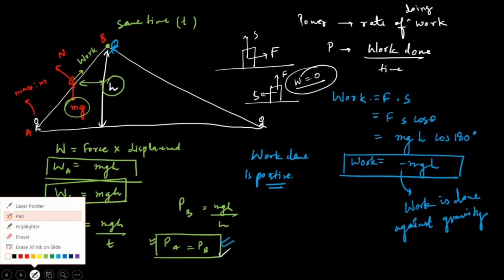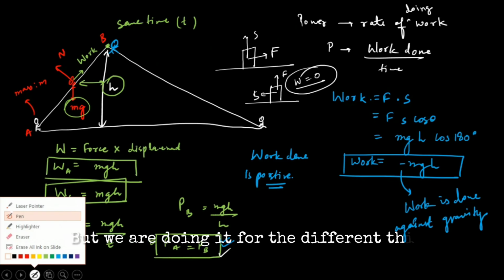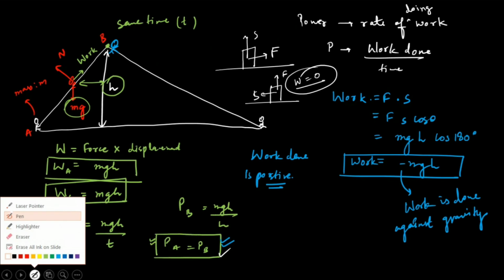Really? Yeah, obviously, but we are doing it for a different thing. Here we are dealing with physical objects. There we are going to deal with elementary particles, atomic particles, that is electron, proton. We are going to do the same thing. We are going to understand force, calculate work done, and calculate power, and that power again comes out to be work done per unit time.